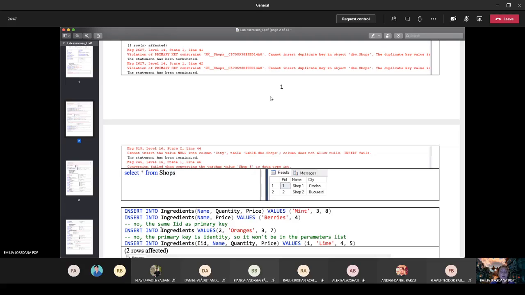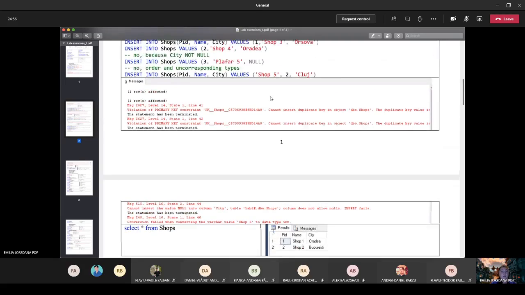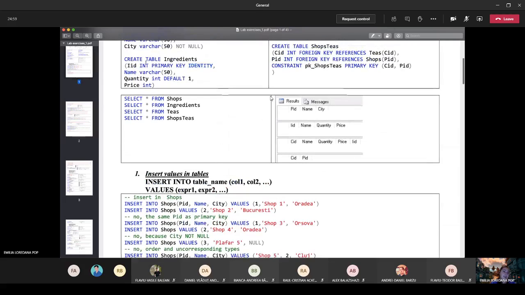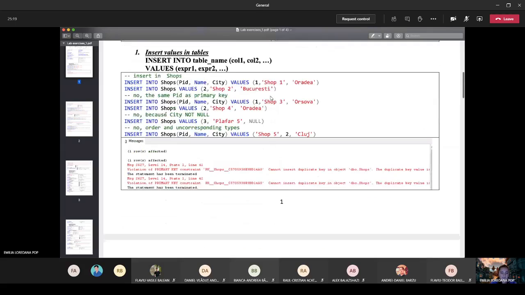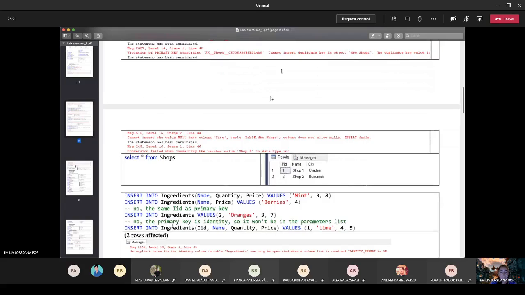Okay, now if I try to execute this insert into ingredients values 2, oranges, 3, 7. If we look at the structure of the table, we would say, yeah, it's correct, there are 4 columns. But this column that is identity is not going to allow you to insert a value on it. And that's why when you have identity, you consider only the other columns, not the identity column. And that's the error, the same. So no chance to insert it.